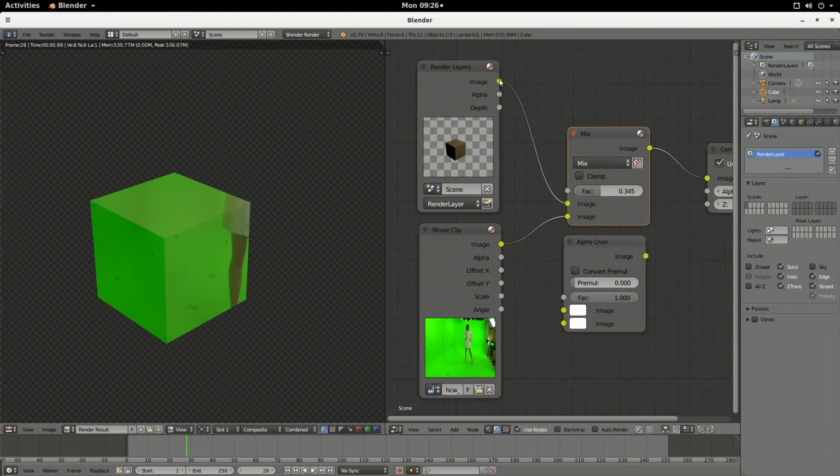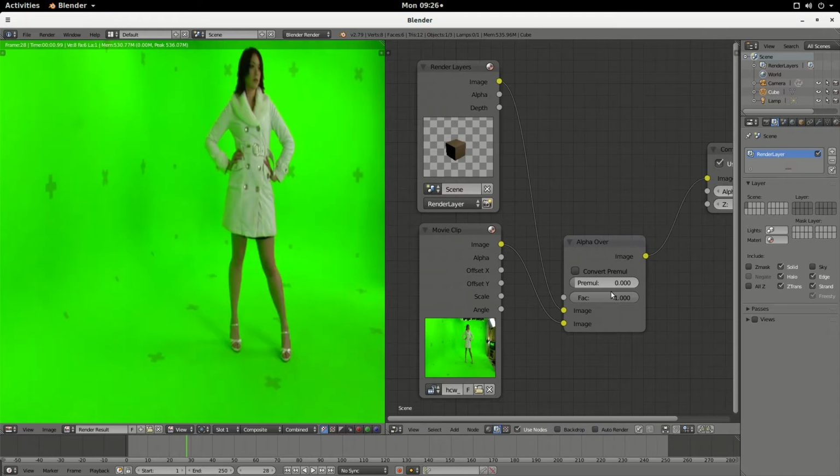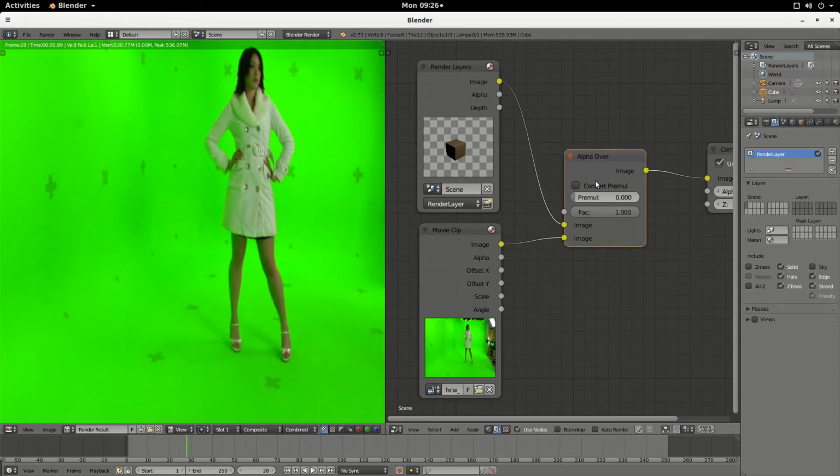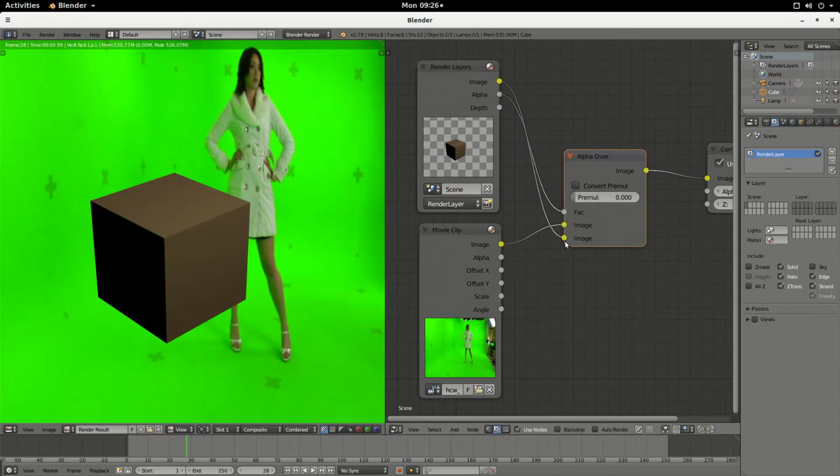So if you plug in these two things, as opposed to the mix node, and take the output over here, see, we don't see that yet. Now we do.